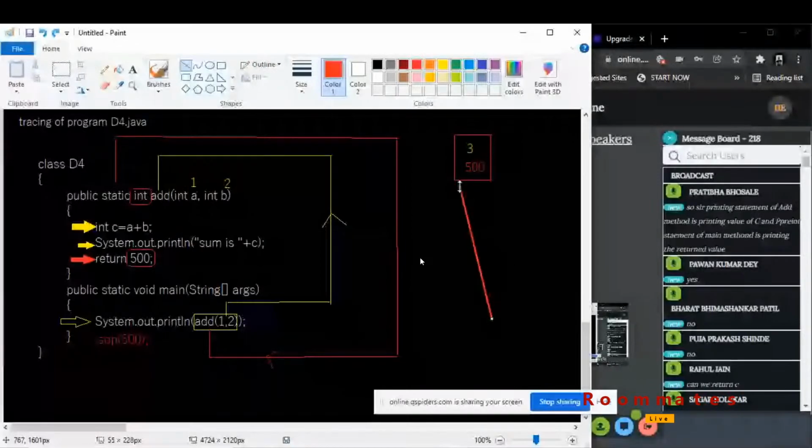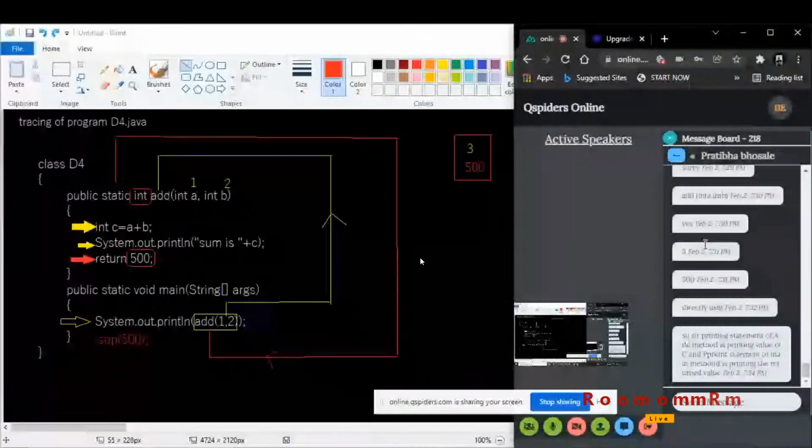Are you getting it, Kalpesh? The printing statement inside the method is printing the value of C. And the return value, I'm not getting what you want to ask, Pratibha.